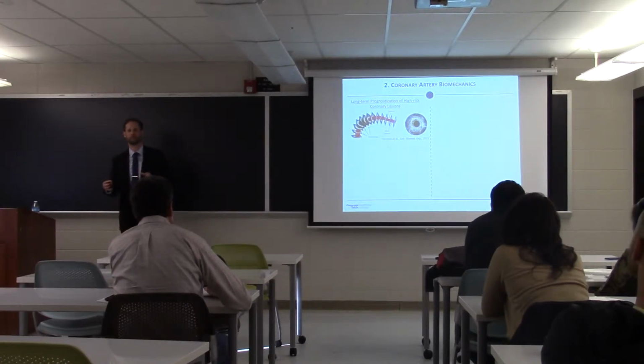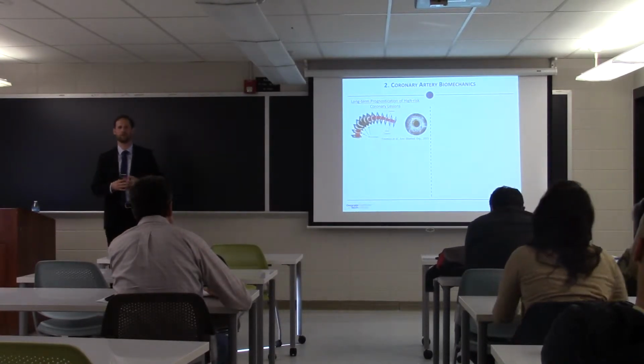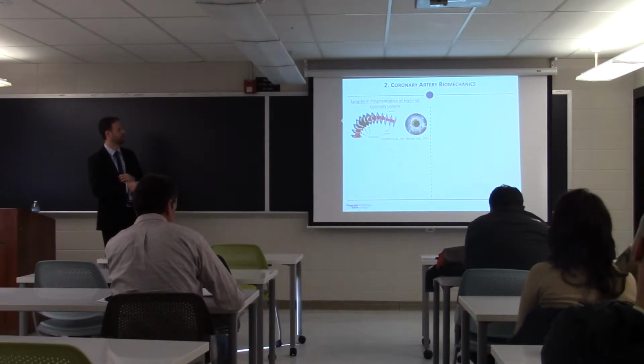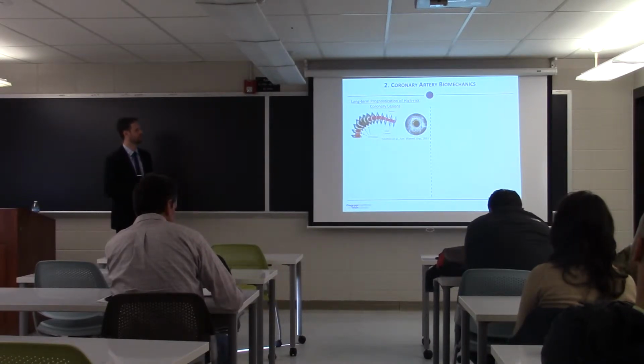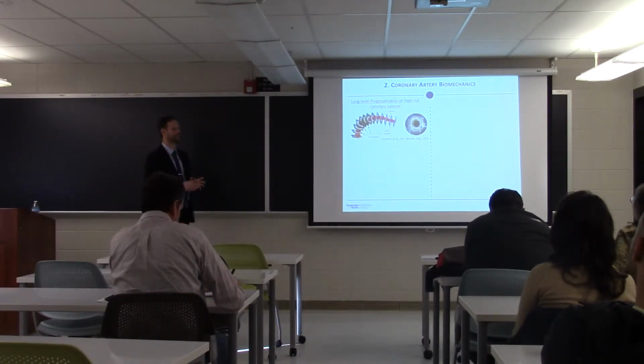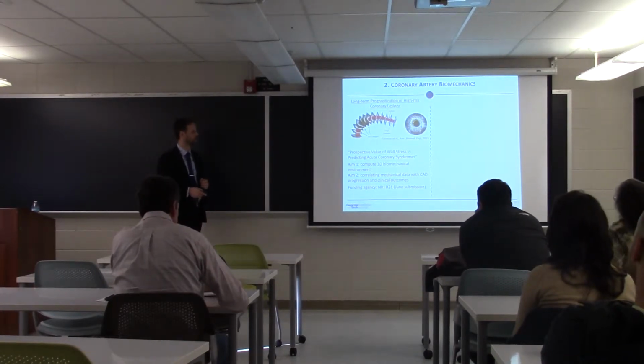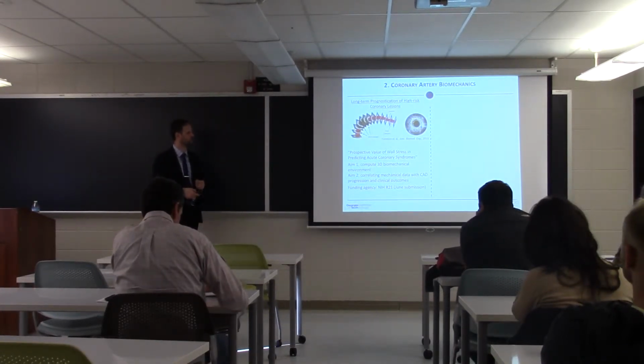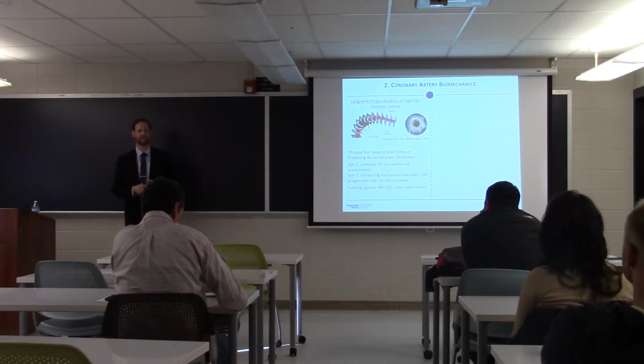Now the second area is going back to overall coronary artery biomechanics. While I've discussed the influence of the fluid mechanical environment on disease progression, the question is what is the long-term prognostication of these vulnerable plaques by identifying the solid biomechanical environment, and understanding the predictive or prospective value of wall stress in predicting patients at high risk for rupture.